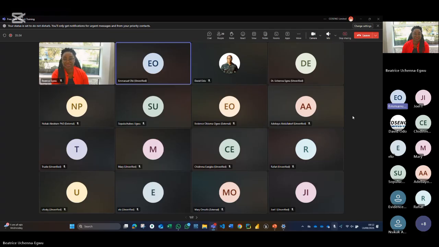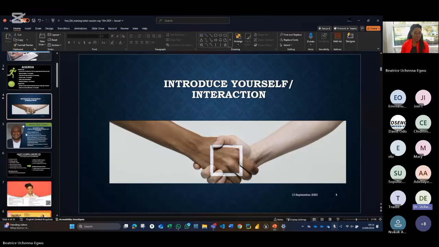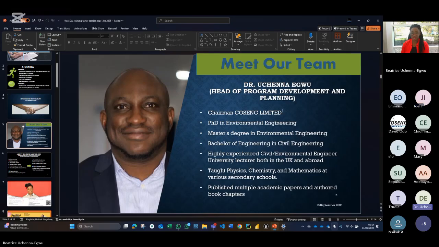But I joined this program, and I've really seen changes. I began to see the simplicity of data analysis. I'm a student, and currently also an intern with Cosenj. I also urge everyone to show more interest.